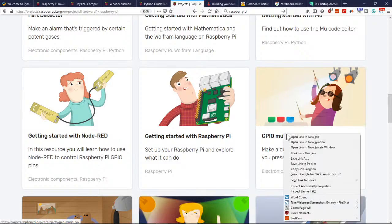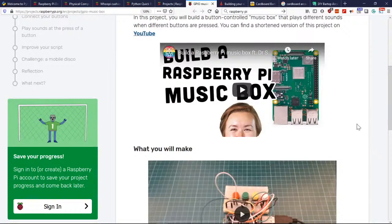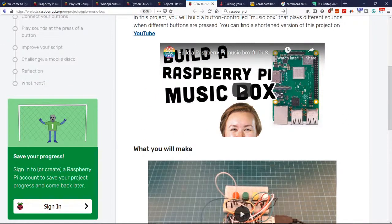Here it is. They call it a music box, and this is kind of our plan for our class in the future at the library. But what I would probably want to do is basically turn it into a musical instrument. So if I take the buttons and I can choose whatever I want them to play, I could actually get some sound clips of, let's say, piano, or you could do just silly sounds or something, and then turn it into like a piano player. So let's look at that.